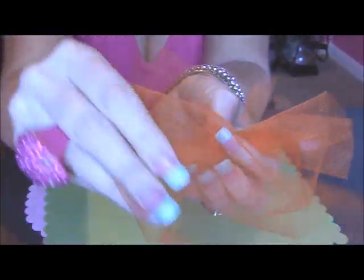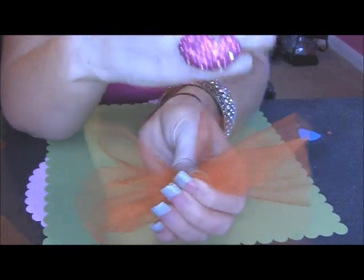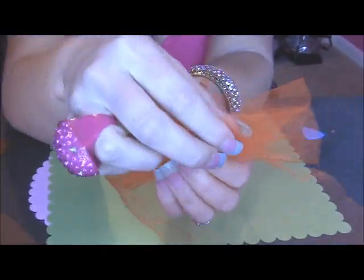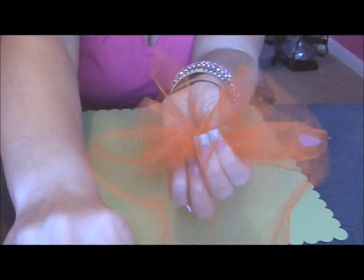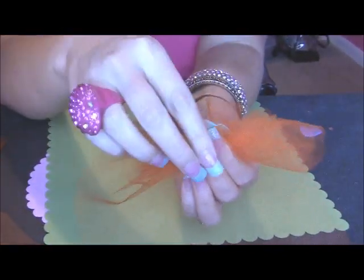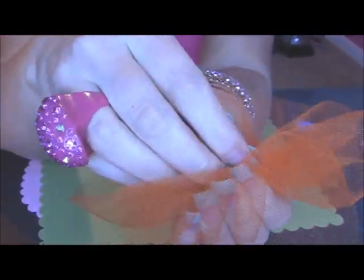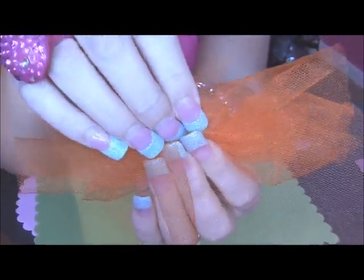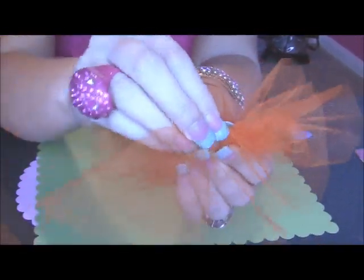Again, this doesn't have to be perfect. Just try to scrunch the material into the center as much as you can, like if you're making a fan. You'll have to kind of straighten out your material right here as you go, but just keep scrunching it in. Like so. And here's the rest of this material right here, and I'm scrunching it. You can already see that it's starting to make some kind of bow shape.